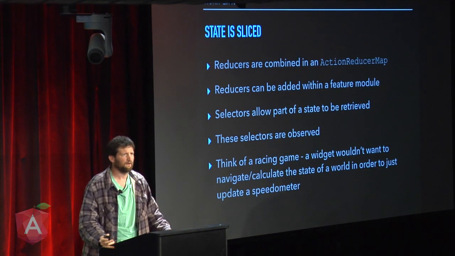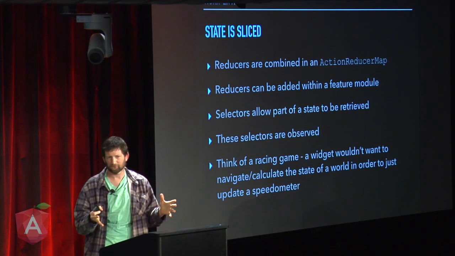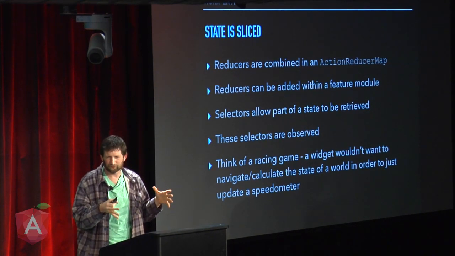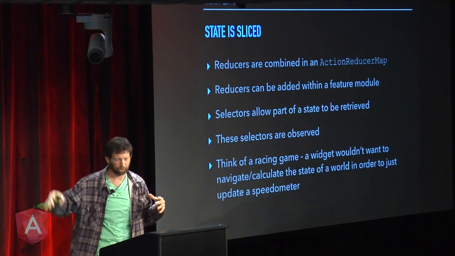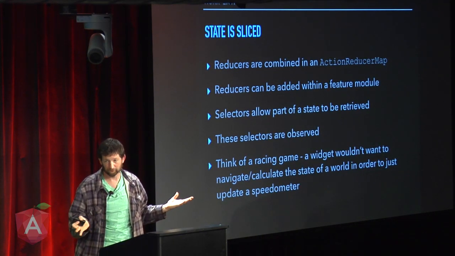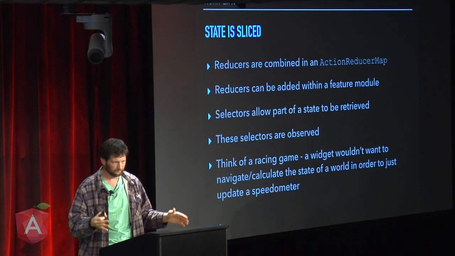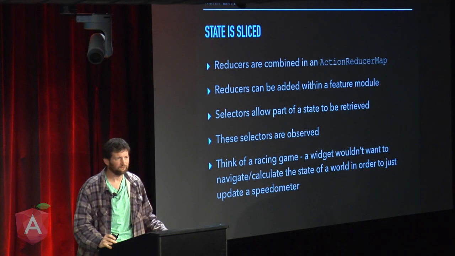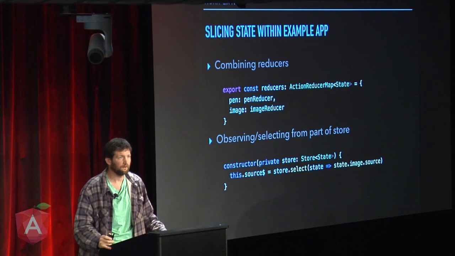And think of a racing game. If you have a racing game where you're listening to part of the system to show the speed you're going at on a speedometer, that individual component doesn't really care about what's happening on the third building on the right and so forth. It's just showing the speed of a race car. So you're going to most likely want to select down, it's called, to get into the information that you need. And we'll show with entity how that's a little bit easier to do.